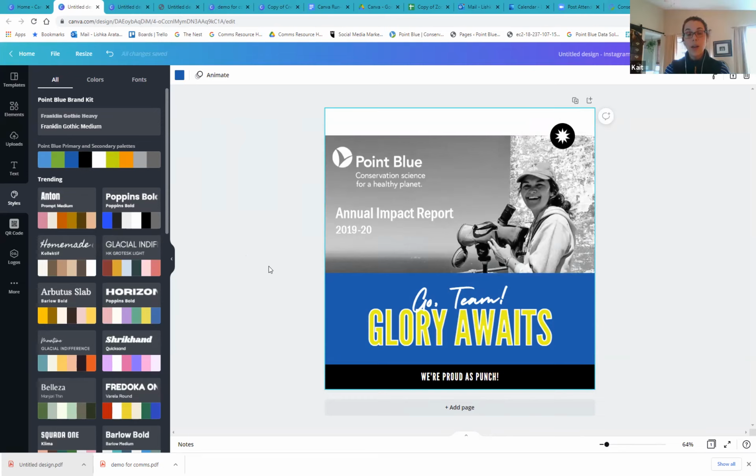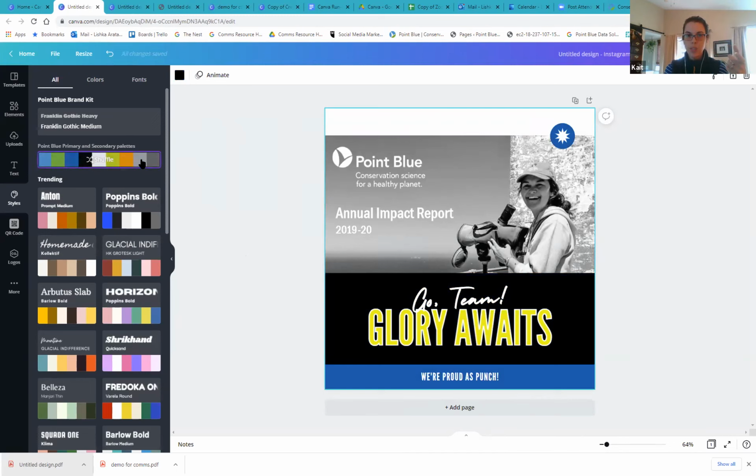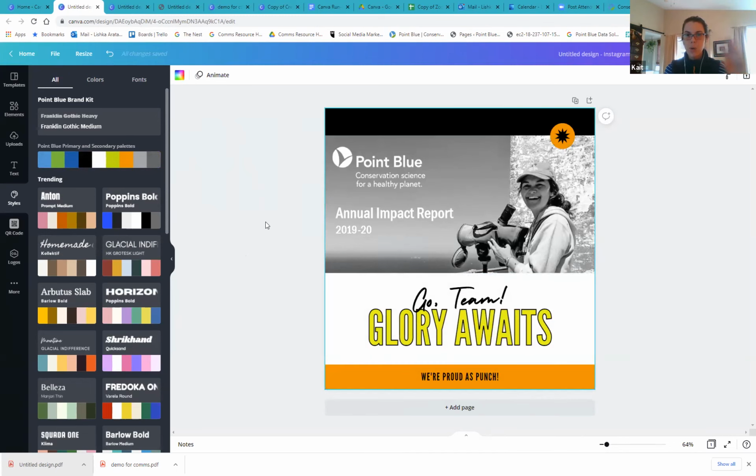I was just going to say, I don't know how long it takes to do that now, but from what I've seen with this, it seems like you could live in the middle of both of those. You could have something pretty consistent, but with easily swappable parts so that you could make it different each time, but not have it take more than a couple minutes. At least that's what I'm seeing you do, Lishka. This is the template, but here's the part that we change every time so that it looks fresh and new. And here's the part that's consistent, so I don't have to worry about it.